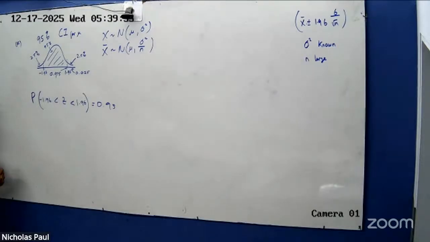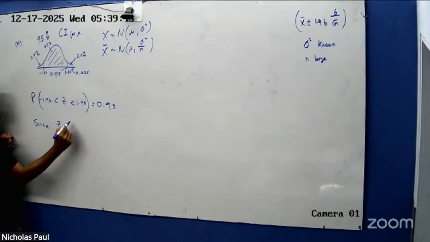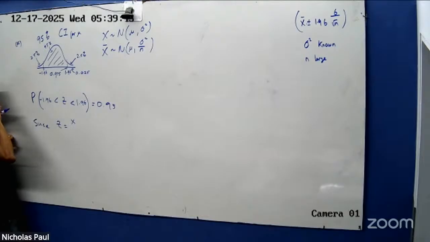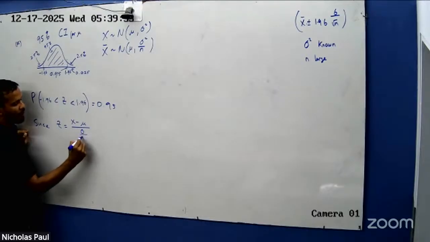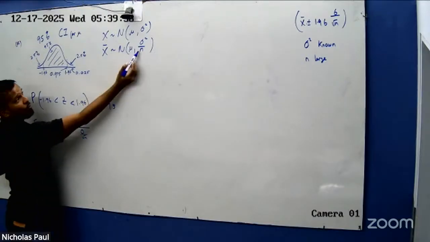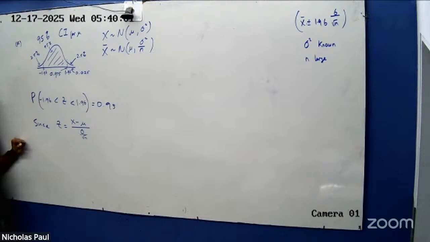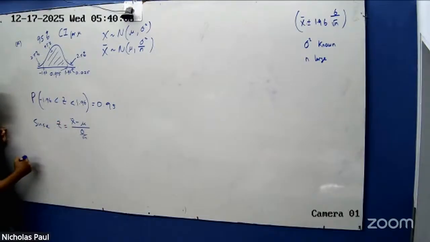Okay? Now, how do I turn this into that formula? Well, how do we get Z? You might remember that to get Z, it will be X minus mu all over sigma on root n. Remember that? The value underneath here is the square root of this. But remember, we're trying to estimate mu, so this will be X bar. So if I drop that in here, the interval looks something like this.